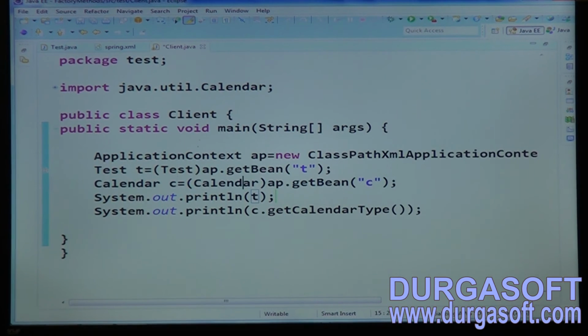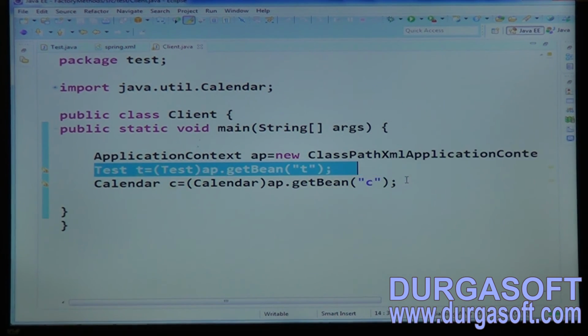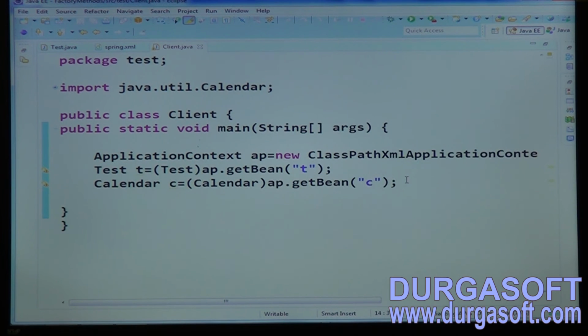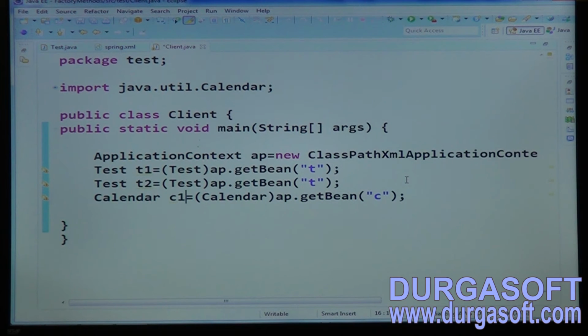So you can compare two objects here also. The Calendar class will not return a singleton, but this Test class will return a singleton. If you try to access Calendar, okay, it may return a singleton.